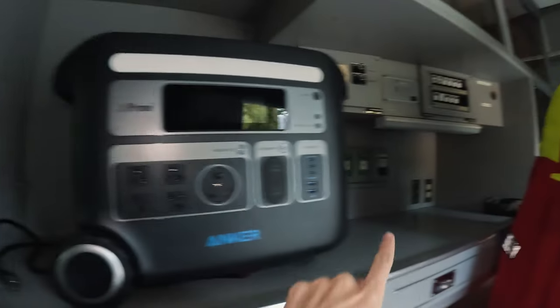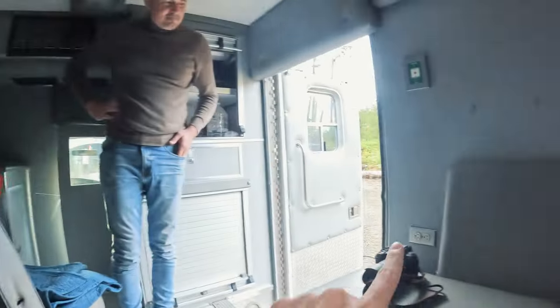So now here's what's gonna happen when we turn the engine off. Once the engine is off and we don't have electricity running back here to any of the outlets or the lights or anything like that, as you can see, we have an outlet there, an outlet over there, and an outlet there. I think we actually have more outlets, I just don't know where they are at the time. We have three in the cabinet too. Yeah, we have outlets everywhere, which is really cool. Actually, I'm pretty thankful for it.